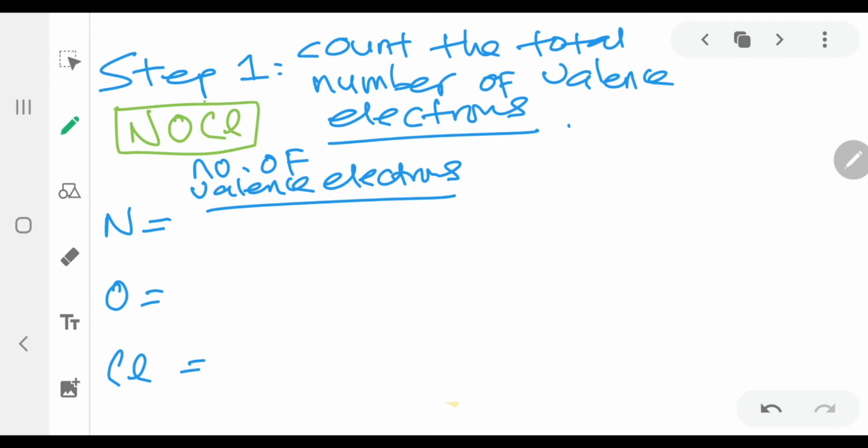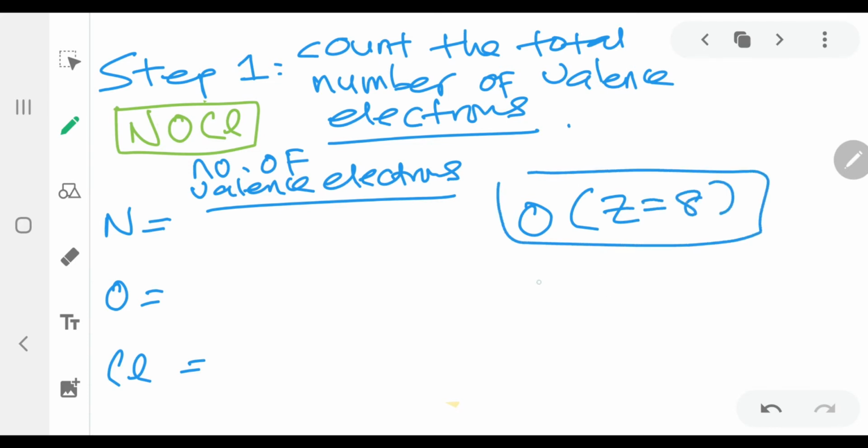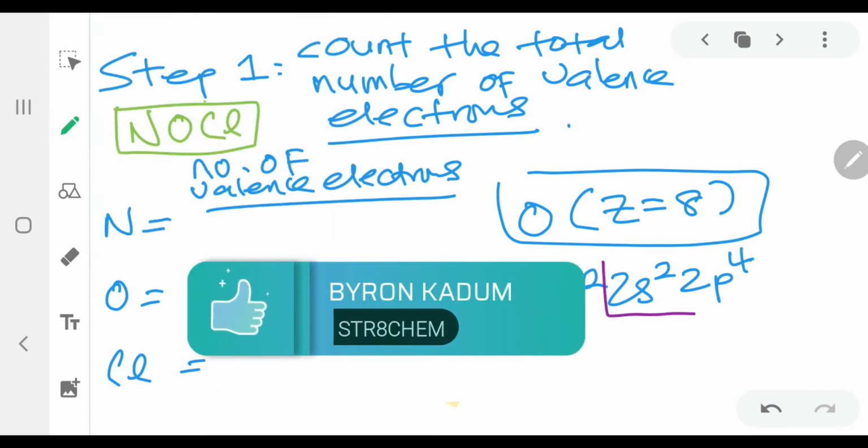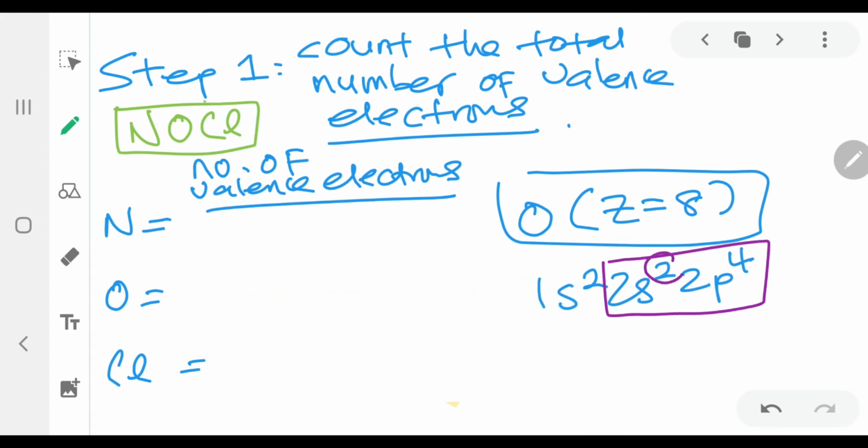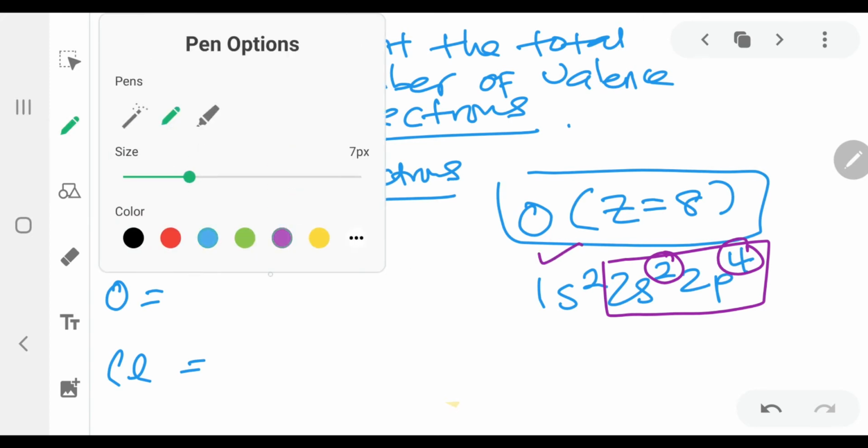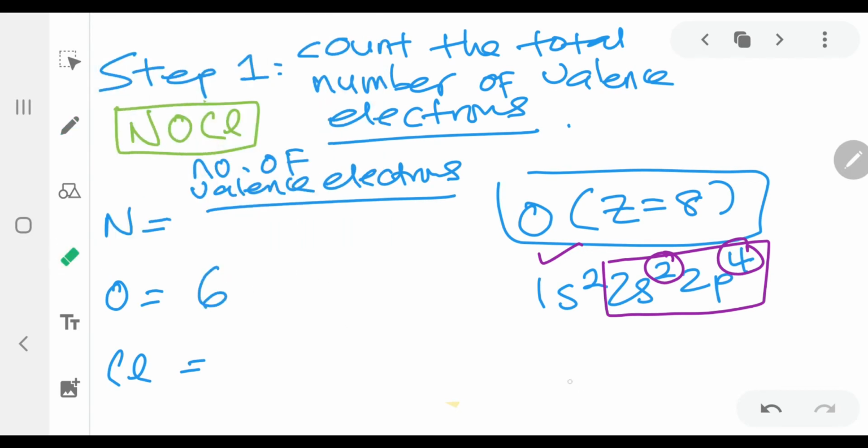There are two ways to identify the number of valence electrons. Number one, through memorization. If you can memorize the position of each of the elements on the periodic table, you can do that. Or you can go straight to the table given to you in exams and try to use, for example, oxygen. You have proton number equals 8. So the SPDF notation is 1s2, 2s2, 2p4. And then when you look here, that is the outermost shell. Therefore, you have 6 valence electrons for oxygen. So that is another way of doing it. So you have 6 over here.